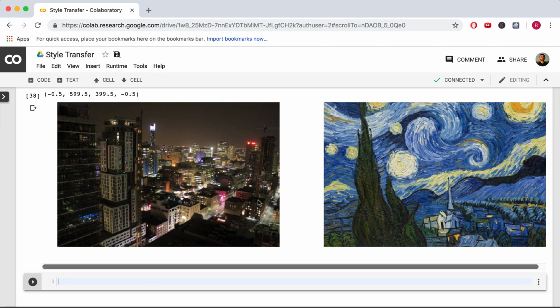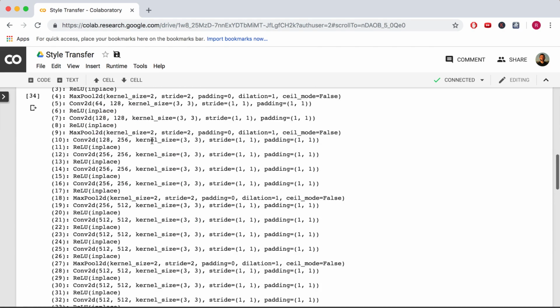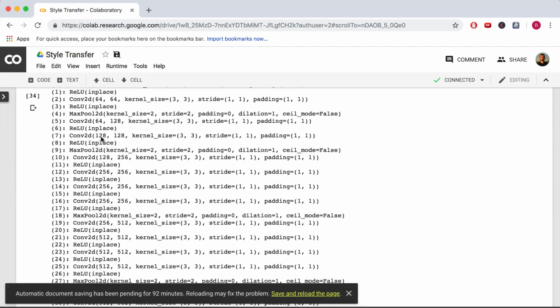So, moving along with our code, let's define the function that will allow us to get features from our images. This is going to be a simple function with only two arguments. The first one being our image that we want to extract features from, and the second being our model that we are going to use to actually extract these features. So inside this function, the first thing we are going to do is choose the specific layers within our VGG19 model that we are going to extract features from.